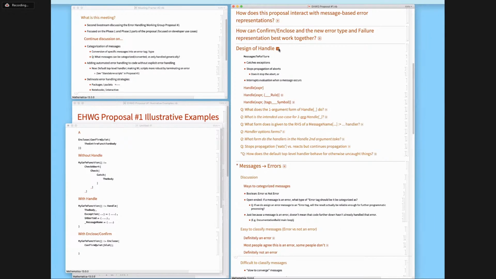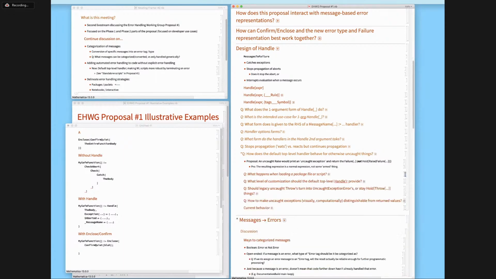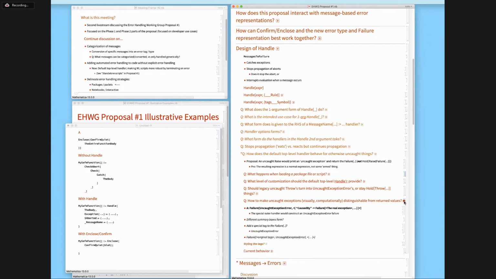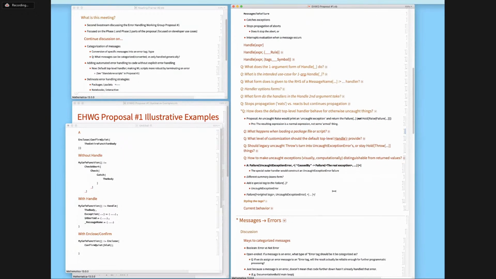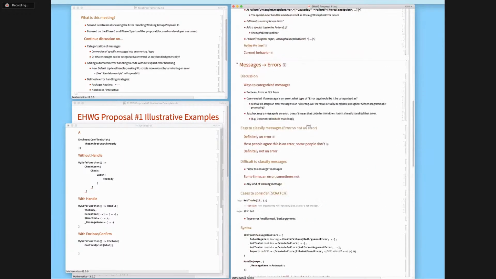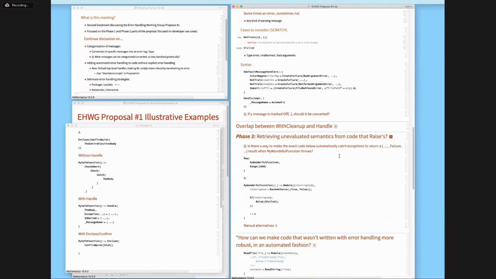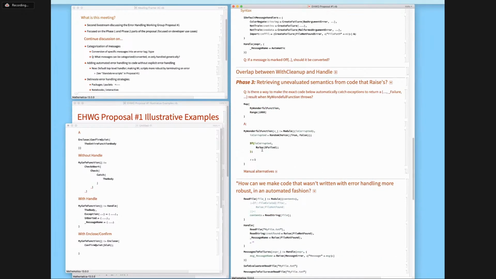Currently the idea is that messages would continue to work as they are, but if you mention a message inside handle, just as you mentioned it inside ConfirmQuiet, it would turn that message into an exception that is then raised and handled by this very handle. Right. Now, the other idea of having raises that could somehow be turned on or off, I'm not sure. We had this last time: if I have a piece of code that tests for an error condition, and if the error condition is present, I generate an exception, then I should be guaranteed that the rest of my code is not run under this error condition. Otherwise, I would have to test again and so on.